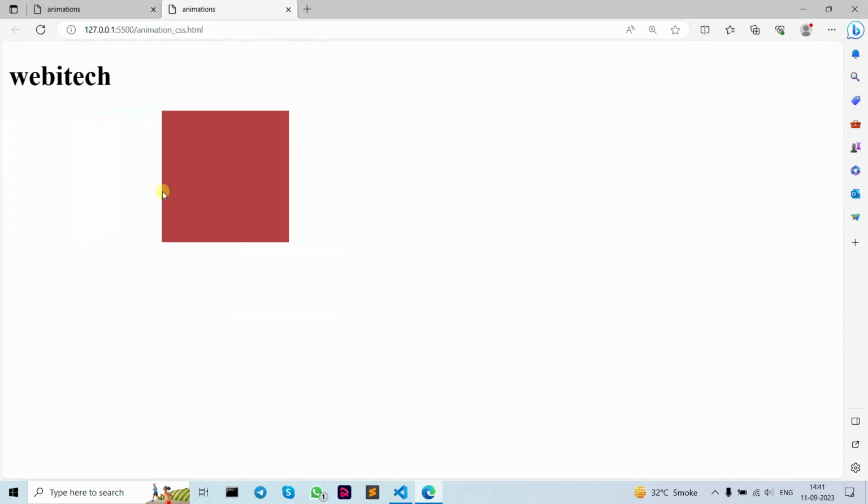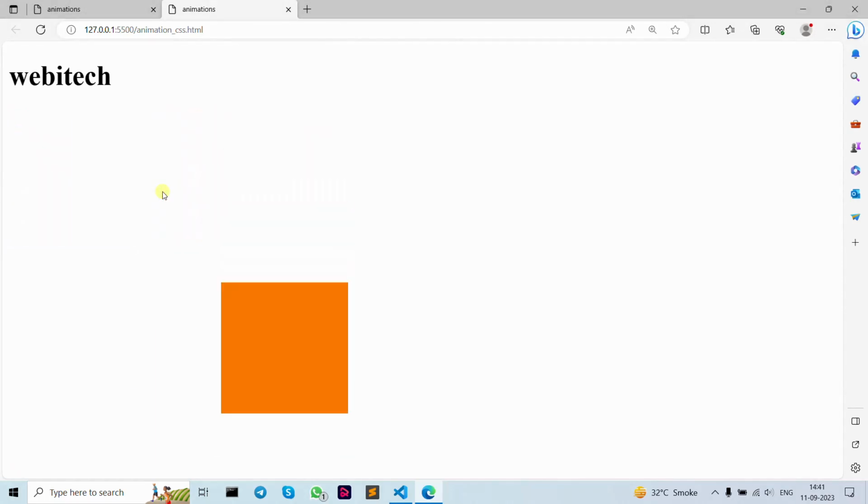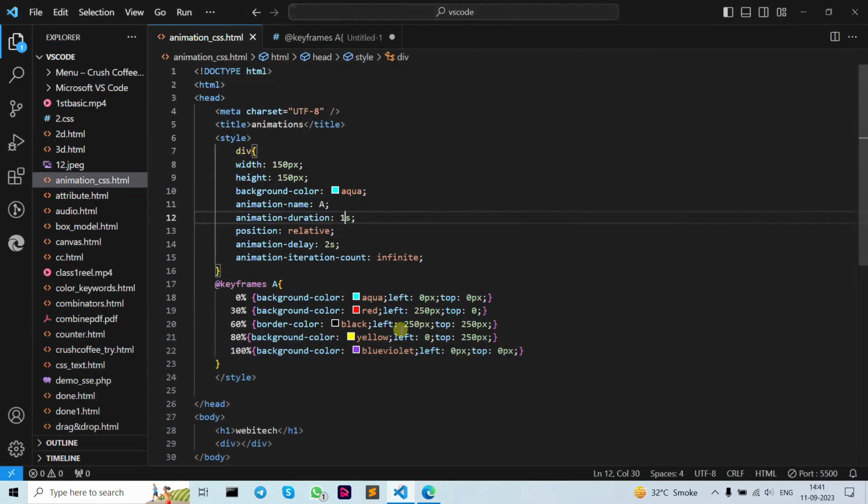Now let's move forward to running animation in reverse direction or as alternate cycles. The animation direction property specifies whether an animation should be played forwards, backwards, or in alternate cycles.